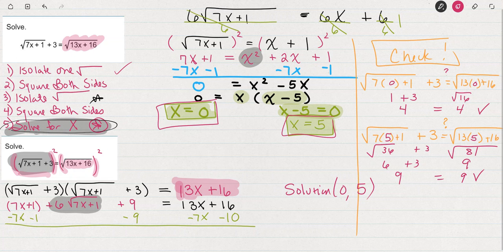So be sure that you're doing each step really carefully. Check your work along the way as you go. Make sure that each step is correct before you move to the next step. And I think that once you practice this skill a few times, you'll find that it'll get easier and easier and you'll be an expert at solving double radical equations.